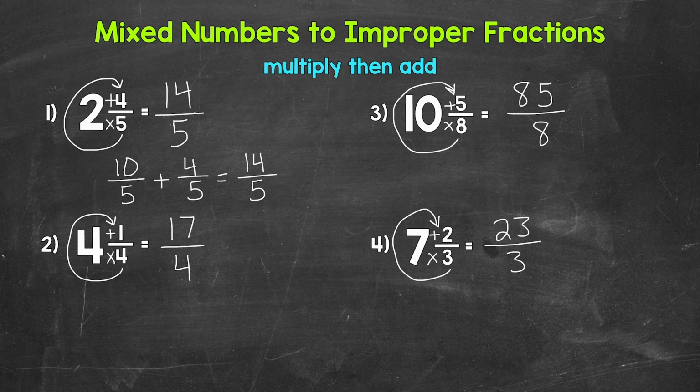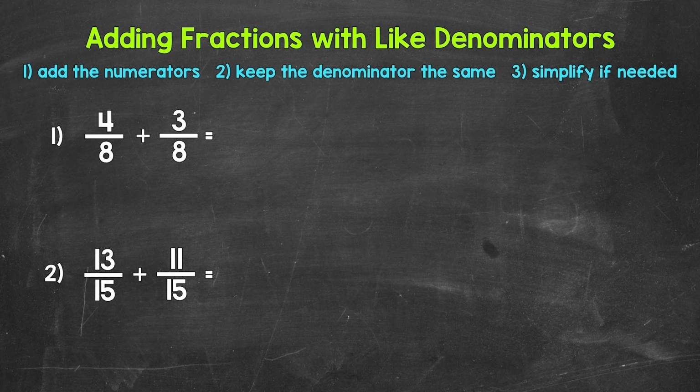Let's move on to adding, subtracting, multiplying, and dividing. Now let's take a look at adding, subtracting, multiplying, and dividing fractions. We'll take a look at adding and subtracting first and go from there. We'll start with like denominators, so the same denominator, and then move on to unlike denominators, so different denominators. Let's jump into number 1, where we have 4/8 plus 3/8.